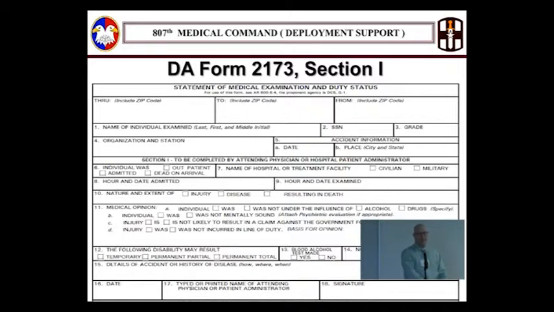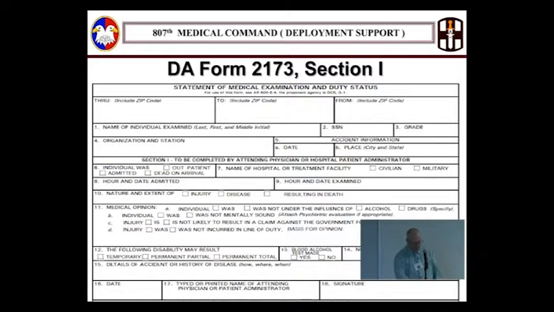Date of injury, this is a big one. That must coincide with the date that they're on orders, and everything hinges on that date. Every document that you fill out, prior and after, will hinge on this date. So date of injury, that's key. Make sure that's right, and then this is where the actual injury or disease or whatever took place.